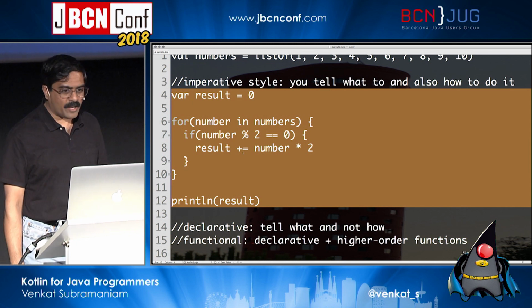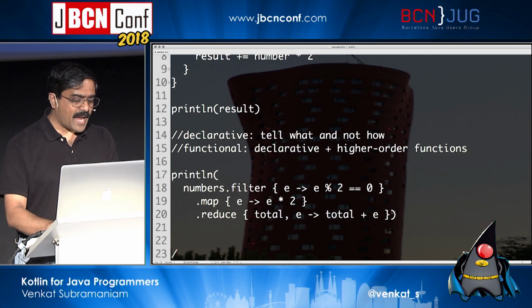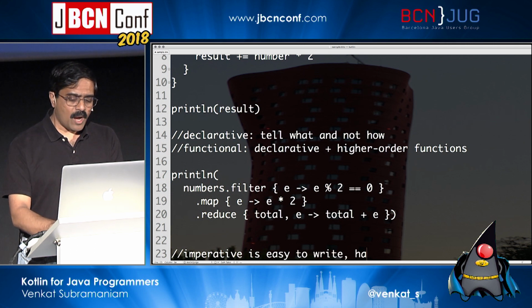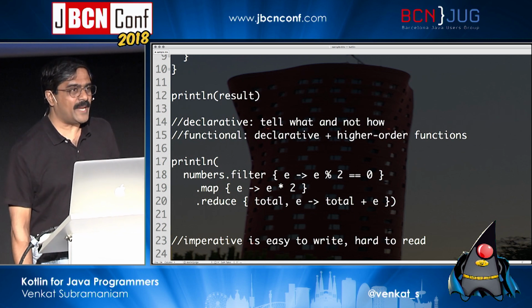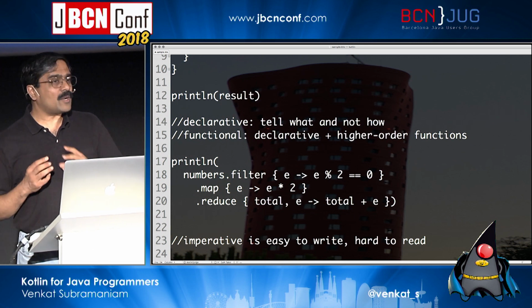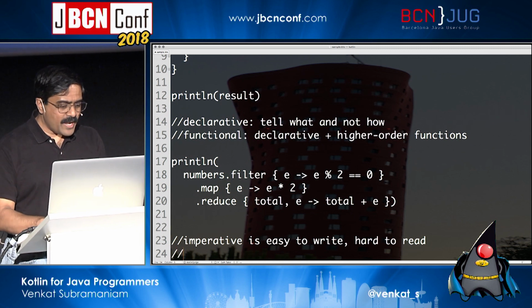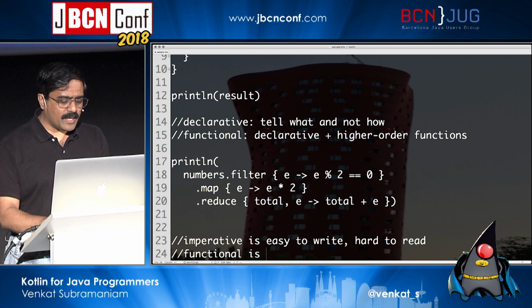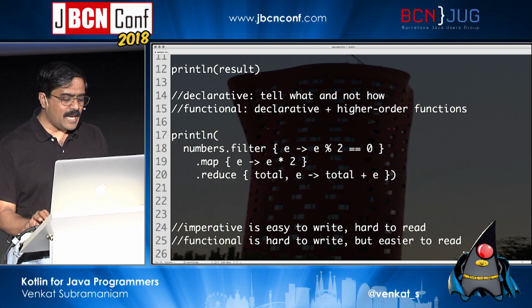It becomes really, really hard. In fact, this is one of the things that really intrigues me. So one of the observations I have about imperative code is imperative is easy to write, hard to read. Well, once you write it, what happens for anybody who has to read it? Well, when you write a lot of imperative code, the people who read your code, they're not called programmers, they're called victims. And they have to suffer through the code afterwards, isn't it? On the other hand, functional style code is hard to write, but easier to read. Well, that is kind of the flip of what we normally see in this approach.